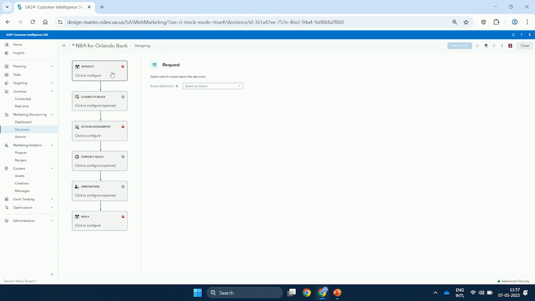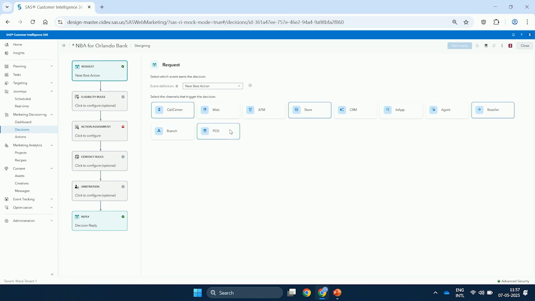And the first step in the entire decision flow is to decide what is going to trigger my decision. And I, as a marketing manager, want to allow call center, stores, maybe reseller, and point of sales. These are the channels which I'm selecting that are allowed to trigger this decision.